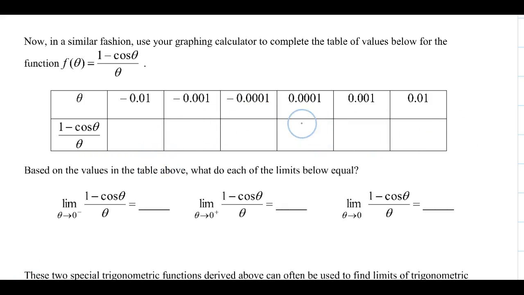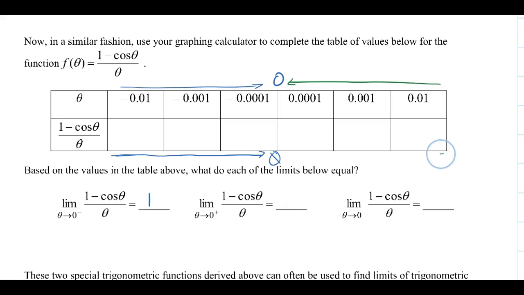Okay, you should have these filled in now. We're going to approach 0 from the left, and as we approach, our y value, our function 1 minus cosine theta over theta, from the left, we're going to find that we also approach 0. And the same thing as we approach 0 from the right. As we read our y values, we're going to find those also approach 0. And therefore, my two-sided limit, as I approach from the left and I approach from the right, I converge toward the same value of 0.